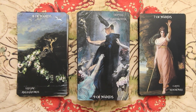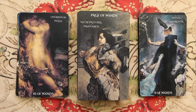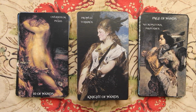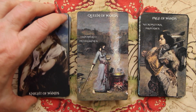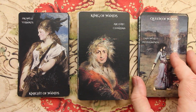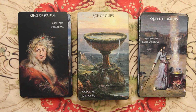Depths, overwhelm, makes sense for the Ten of Wands. Necropastoral, prowess, empowered, and she is in lots of decks that I have, at least 2, probably more. Archaic for the king. He doesn't look like a particularly happy king. Oh, I love this Ace of Cups. I always look for the Ace of Cups. I love this one. It's colossal.